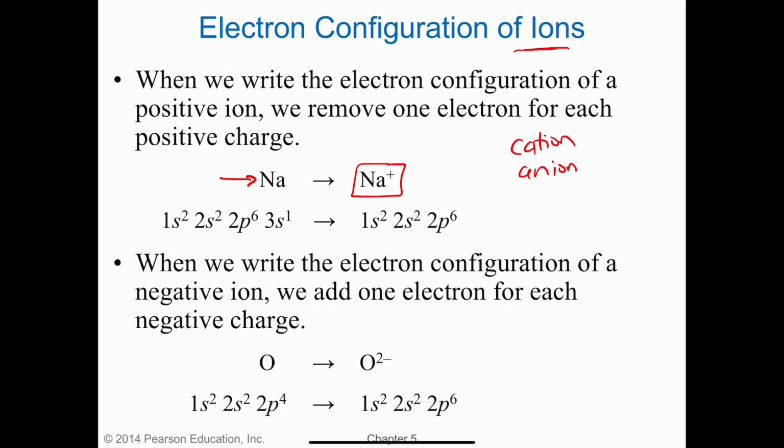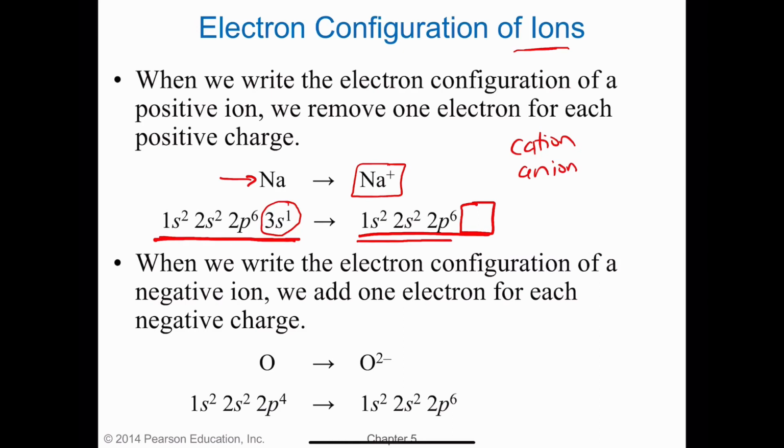Recall that protons are positive, electrons are negative. If it's lost a single negative electron, it has excess positive charge. And if it loses one electron, then it's going to have a charge of +1. What happens to the electron configuration? So here's the full electron configuration for the neutral sodium atom, but once it becomes an ion, look what's missing. It's that valence electron that was lost. It's the 3s electron that's now missing. So this would be the electron configuration for the sodium ion. It's basically lost its valence electrons.